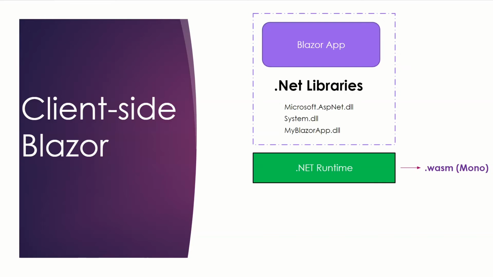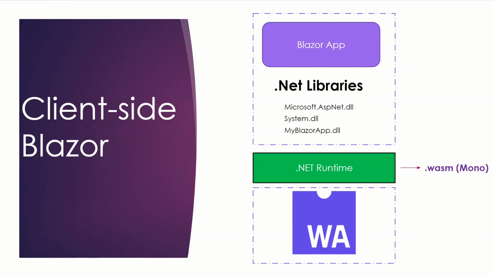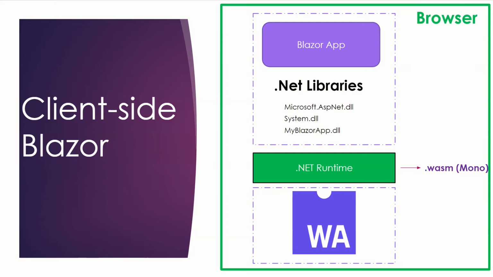Thanks to this, our application can run entirely on the client side, that is, without the need to install any kind of plugin or extension. It is supported by all modern browsers, and it is expected to be so for many more years. In this architecture, our applications are downloaded completely to the browser, along with any other static files such as images or CSS files. Therefore, all actions the user performs in our Blazor app will now be performed locally in the browser without the need to communicate with the server. This means that our application will be much faster and more responsive.